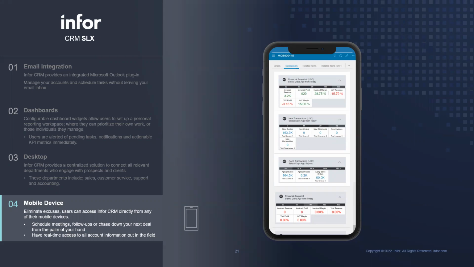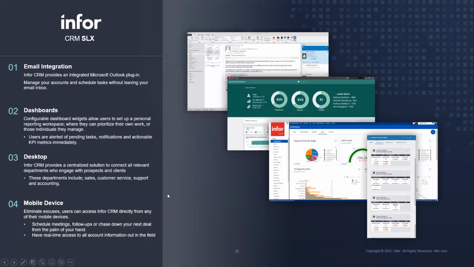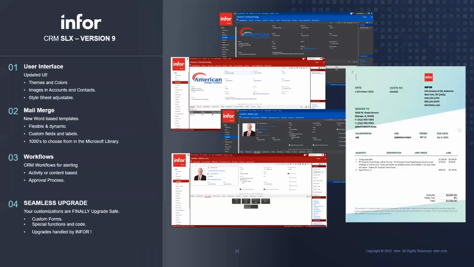So from an overall picture perspective, being able to access the information, being able to get information in there, being flexible on how your team can use it is something that we've just gotten better at over the years, right? But as we move from 8.5 to version 9, there's a number of things that we brought to the table from a version 9 perspective.